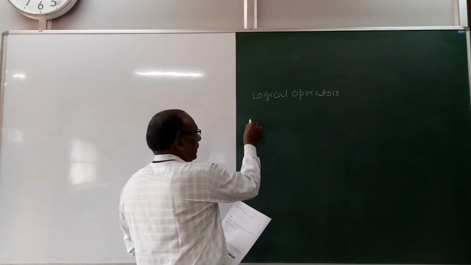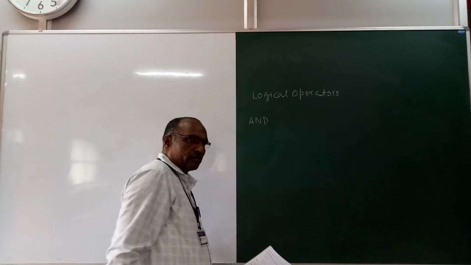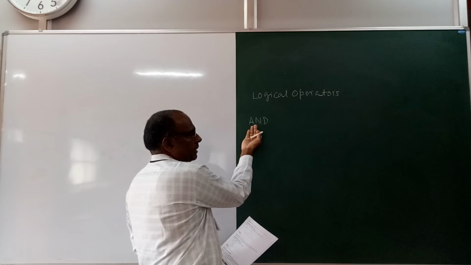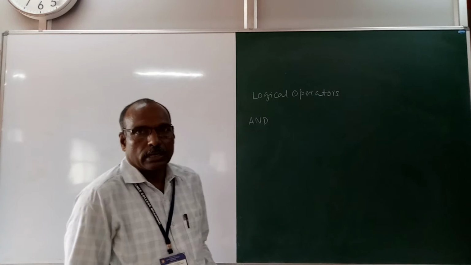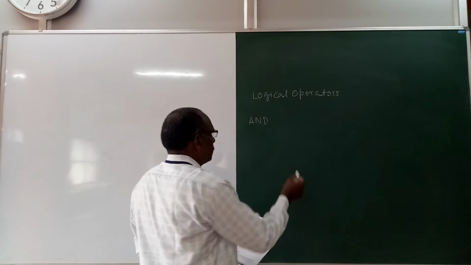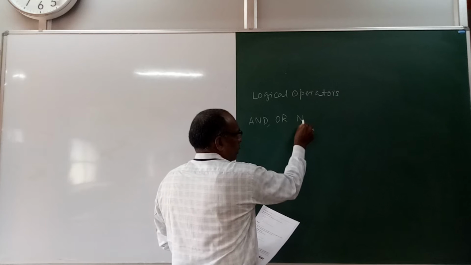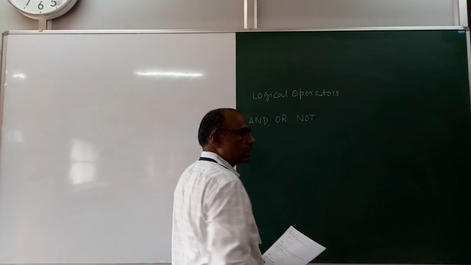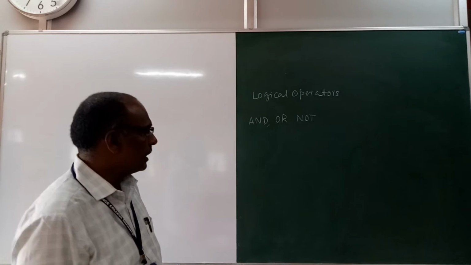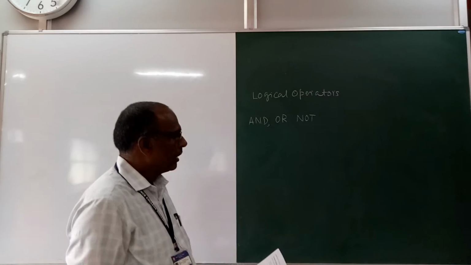The AND, it should be written in capital. Hope you are familiar with this because in 6th semester paper 2 you are studying this in logical or Boolean algebra, logical gates and other things. Hope it is covered. This is OR and say NOT. And they are called basic Boolean operators.